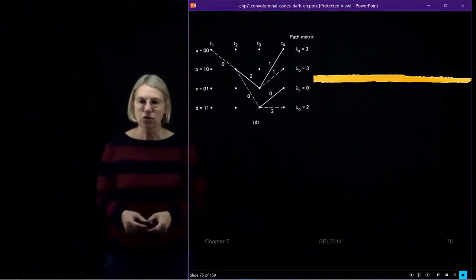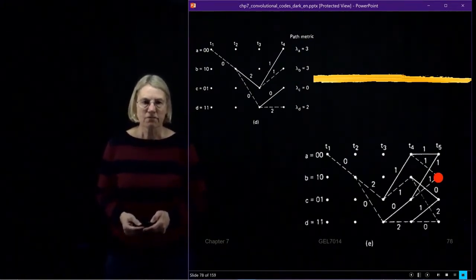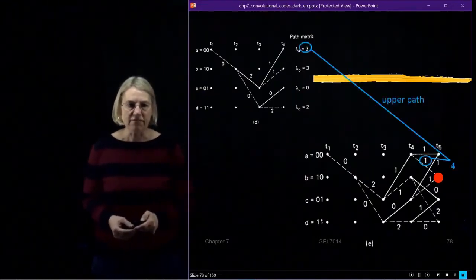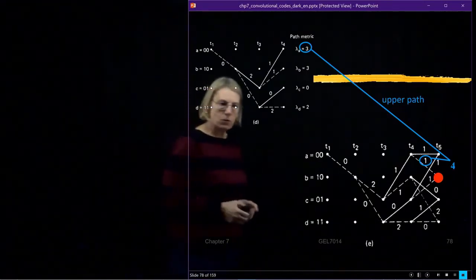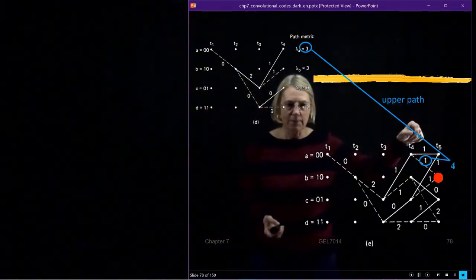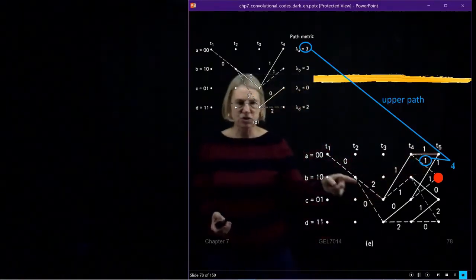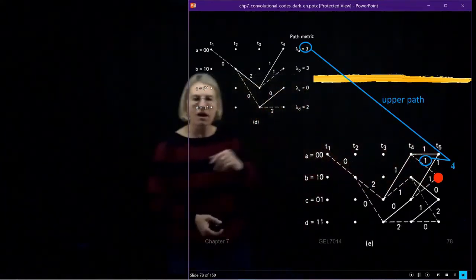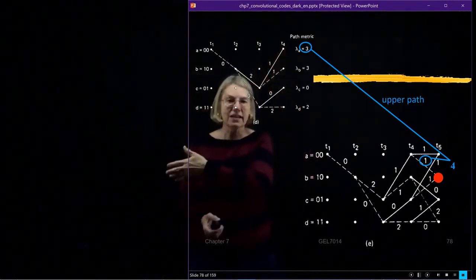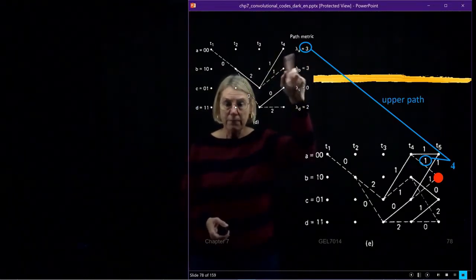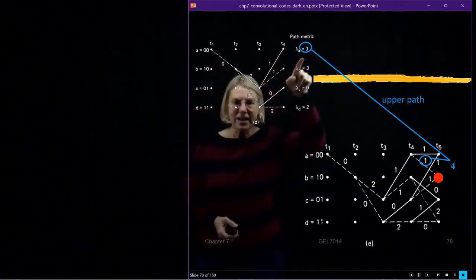So let's continue in our example just to hit a place where things become a little ambiguous. For instance, now let's say I'm looking at state B at time 5. Well, first of all, there is some efficiency that I can use in the algorithm. For one thing, when I get to this point, and I'm looking at the upper path, I don't have to look at 1 plus 1 plus 2 plus 0 and do the whole calculation of the whole path metric again. What I do in my algorithm is, when I get to a certain point, I've already calculated the length of the path. I save that. In memory, I put two things. For state A at time 4, the path was this. And secondly, the length of the path was 3.